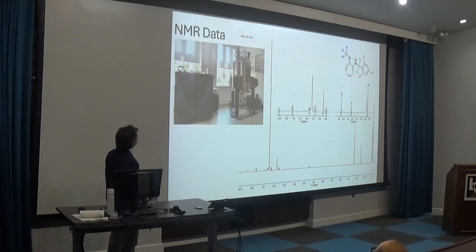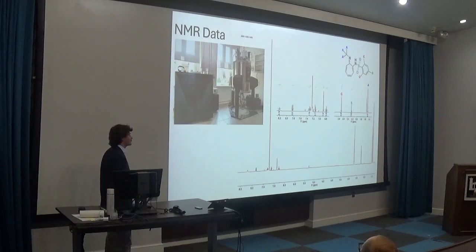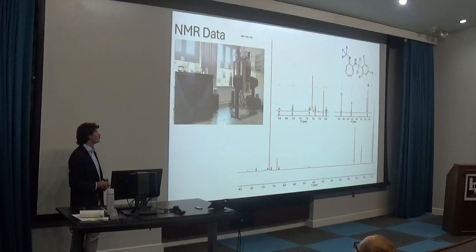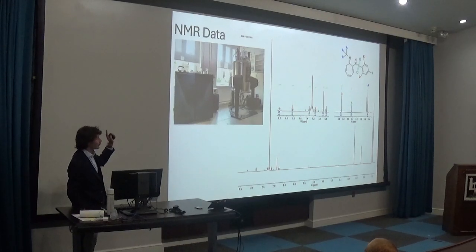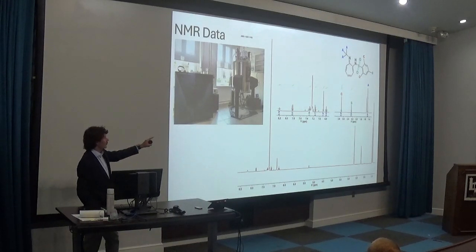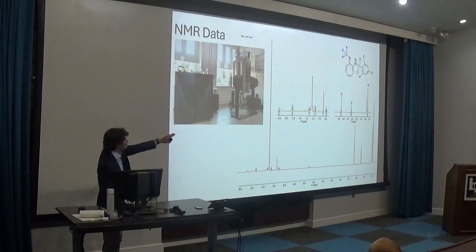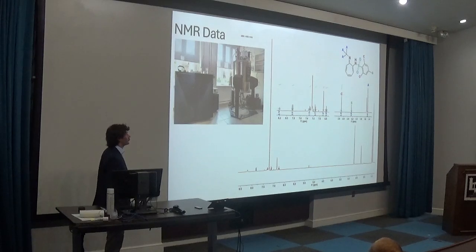So this is an NMR machine. Scientists or chemists take NMRs all the time. They allow you to analyze what the product looks like, and they're pretty similar to MRIs. They do about the same thing. If you look at this chart over here, it's a little confusing, but I went through and labeled them to try and make it as easy as possible. So you can see the protons over there. You have about 9, and then 3 over there, and then 6, so it's a 3 to 1 to 2 ratio. And that resembles the different methyls that you can see in the molecule up there at the top right.